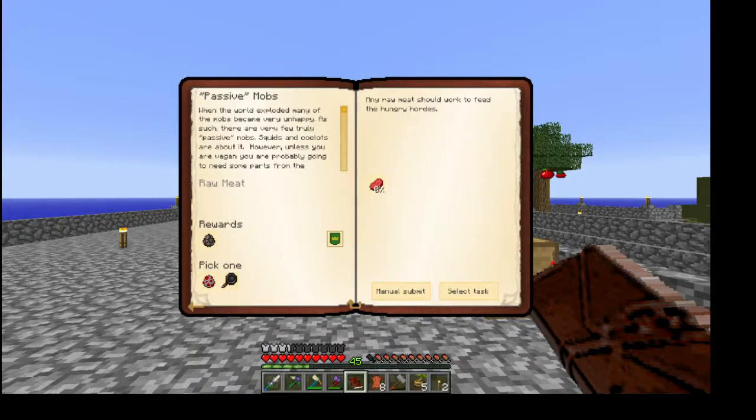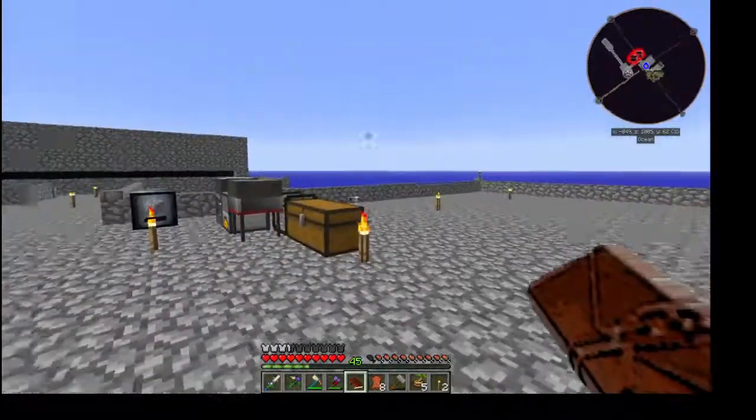Passive mobs. When the world exploded, many of the mobs became very unhappy. As such, there were very few truly passive mobs. Squid and ocelots are about it. However, unless you're going vegan, you're probably gonna need some parts from the formerly passive mobs. Luckily, you need an area of grass. 6x6 should do it, about 25 blocks away from yourself. Mobs are shy and don't like spawning near players.